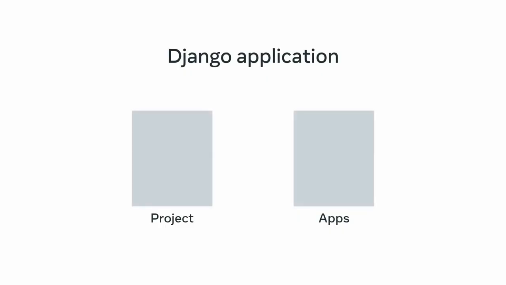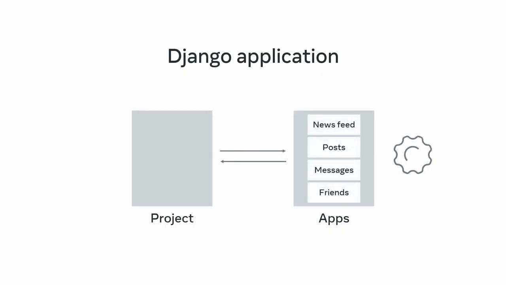And as a developer, deciding what constitutes an app in a project can be subjective, and you may encounter various approaches to app design. For now, it's best to think that an app should be feature-targeted and is best suited to one thing and one thing only. And throughout this course, you will be working with a project that contains only one app. In this video, you learned about the core concepts of projects and apps in Django, and how they provide a structure for a developer to work from.